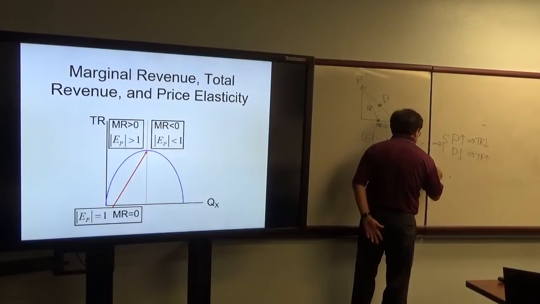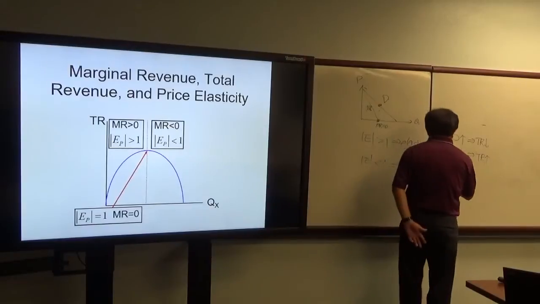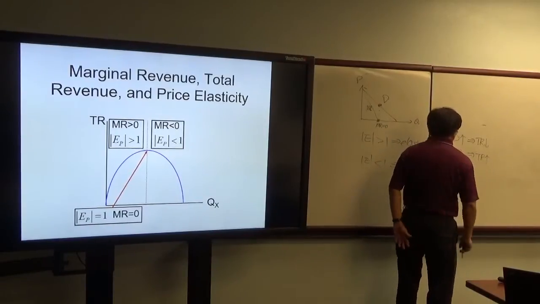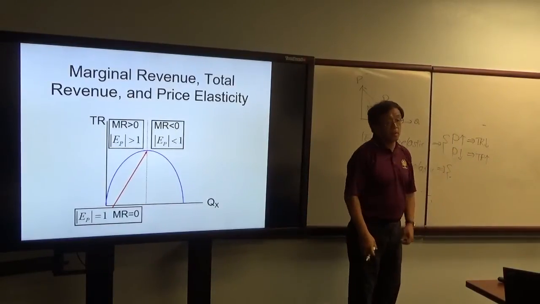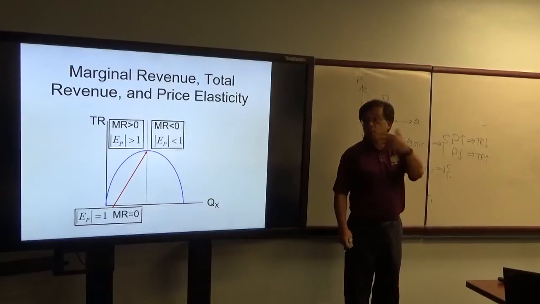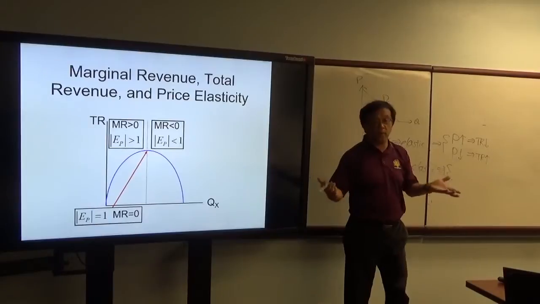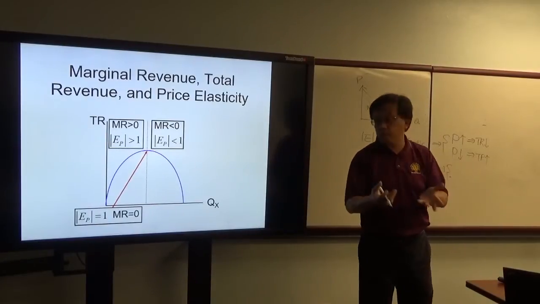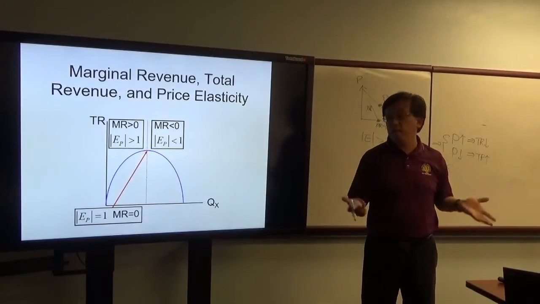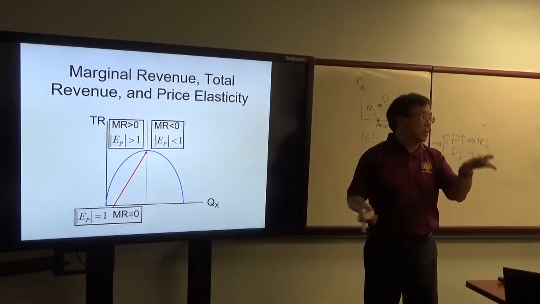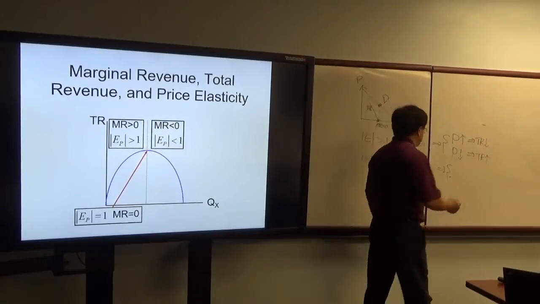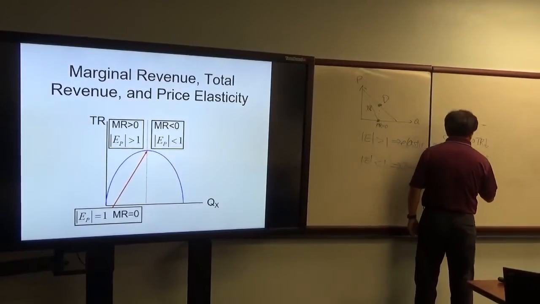Inelastic. Then, if that's the case, they don't care, right? So if they don't care, like a newspaper, do you care? I mean, yeah, sure, it's from 20 cents to 25 cents. That's percentage-wise huge, but do you care? Probably not. You will still buy. So what happens to the revenue? It will increase.